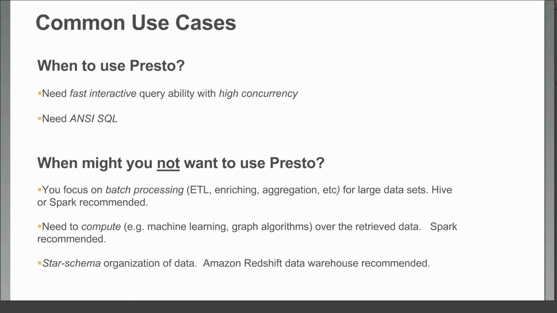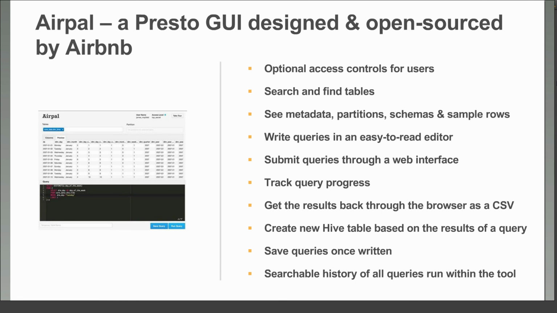If your data is primarily star schema organized, then you would probably want to use a data warehouse, which is what they're optimized for. That's where all your data fits within a universal schema, a star schema, and where you have limited types of queries that you do. Amazon Redshift would be an excellent option for that.